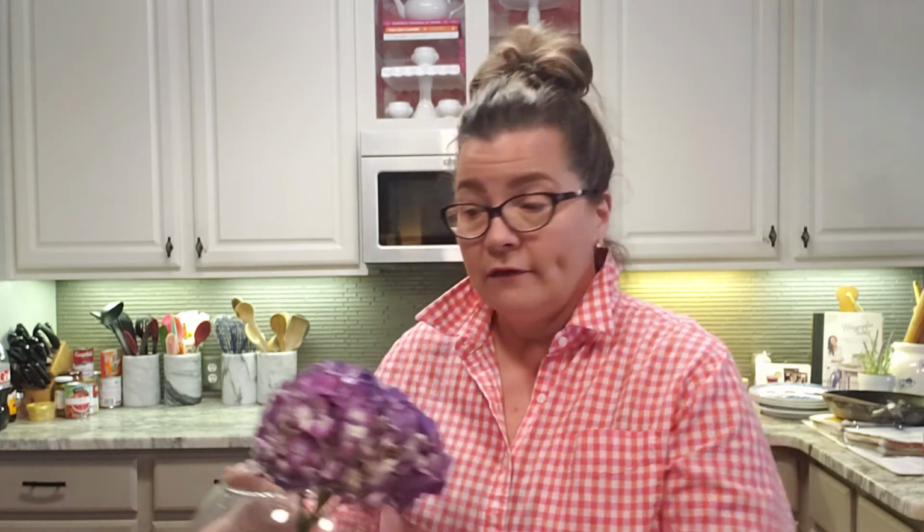Now, the other tip I want to give you as you're preparing for the class is to be creative with your container. You're probably going to have enough flowers to make at least 2, possibly 3 centerpieces, depending on the size of your vase. If you're having a dinner party and you want to just have a really nice, full, beautiful centerpiece, then you're probably going to make just 1 centerpiece. But if you want to put little posies around your house, or maybe you have a neighbor you want to take a flower centerpiece to, or your mother, or your daughter, or your sister, your best friend, then you may make small ones. So here's some ideas.